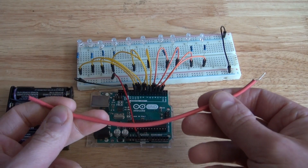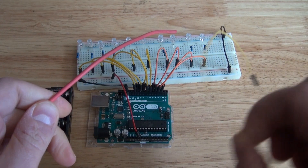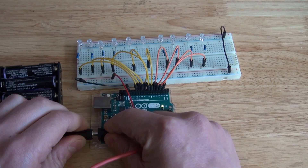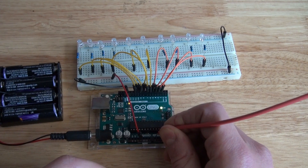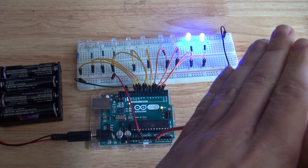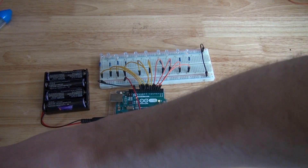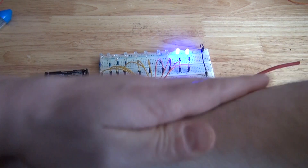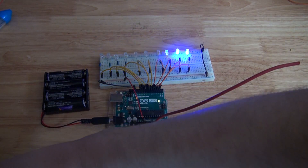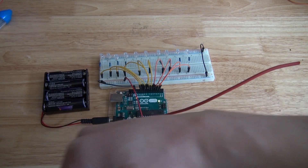For my third Arduino project I'm going to use a thicker, stiffer wire placed into the analog pin. A limp wire won't pick up the signal as well, so I'm connecting the stiff wire to analog zero and connecting my power supply. Now you have an EMF meter. I'm going to test it by putting my arm next to the wire — no reaction. But if I rub my arm to create static electricity, it creates an electromagnetic field. Moving my charged arm close to the wire causes an EMF reading. My other arm gives nothing, but my charged arm gives a signal.